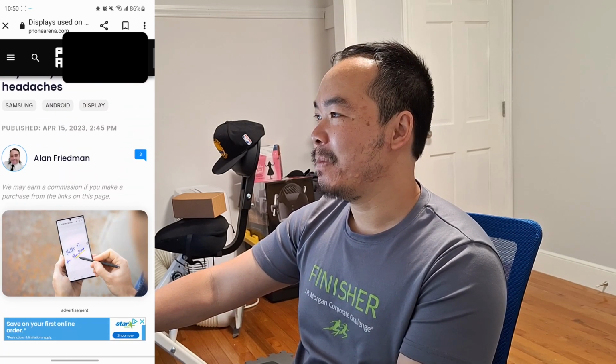For example, the Galaxy S series, they used to have the heart rate sensor from the S6 all the way to the S10, I believe. And then all of a sudden the S20, they just removed it completely. I did use it here and there, and I know a few people who do use it and enjoy that feature. But the reason why Samsung did that, my theory is, is to sell the Galaxy Watches, so they made those features exclusive to their Galaxy Watches. So just a little fun fact there.